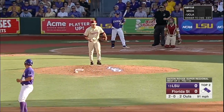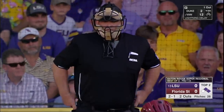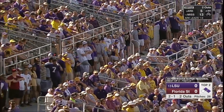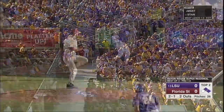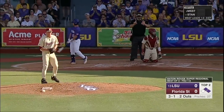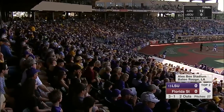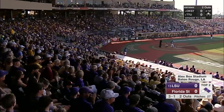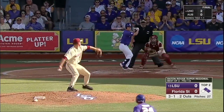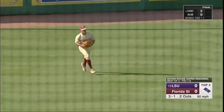Took 91 for a strike. Tony Norris, our home plate umpire today. Standing room only. They jammed 11,636 into this place last night. 3-1. Van Eyck wanted that pitch a little bit inside. Nelson trying to sell it. Great take. And Reed probably the most patient in this LSU lineup. Doesn't have a lot of power, but he's going to make you throw strikes. Just one home run in the season. And this one's lofted to left. Tim Becker has plenty of space. And that's going to close the second inning.